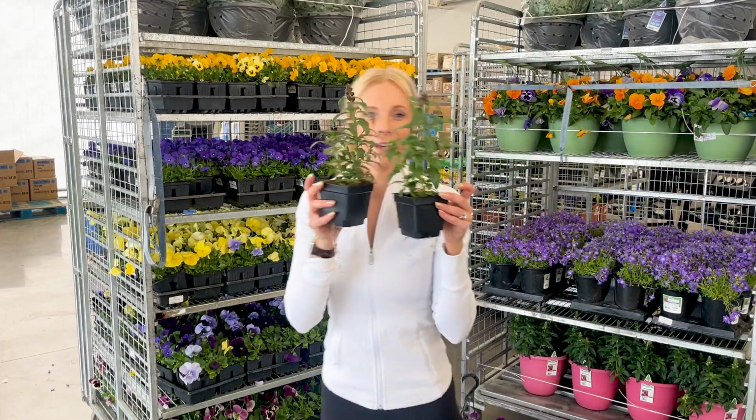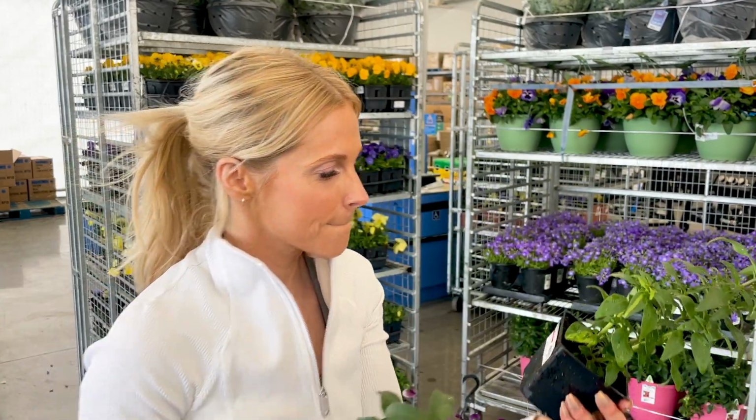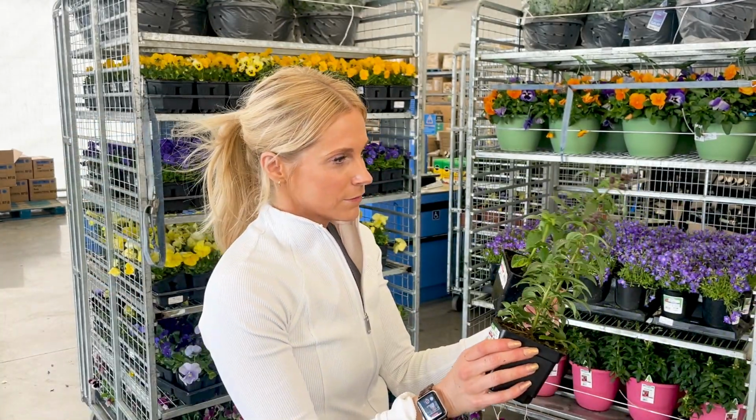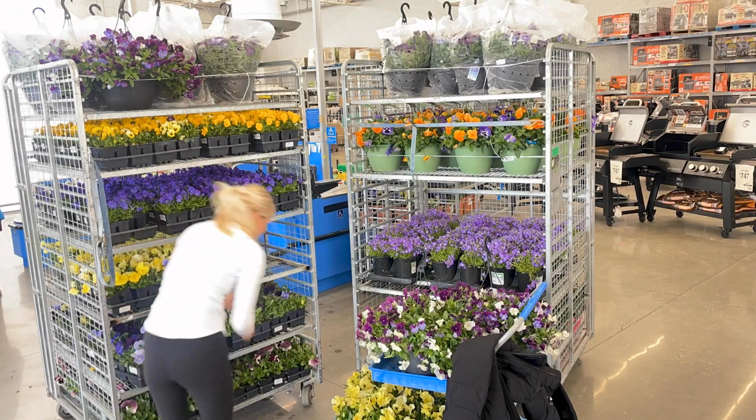And they also had snapdragons. So they had these in the small container sizes, it's not really a single plant. You can tell there's two in this one. I actually ended up getting some in the pink pots down below. You can see I'm getting ready to get some things.